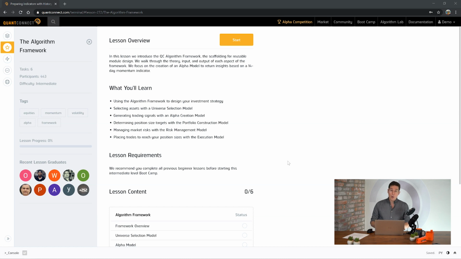So these core areas are universe selection, alpha creation, portfolio construction, risk management, and then execution. In this tutorial, we're going to go briefly into each of these sections and use some of the modules which ship with QuantConnect in the open source project. Our vision is that you can use these algorithms interchangeably with a uniform API so that you can reuse code between your different projects and between different parties. So let's get started with a framework overview.